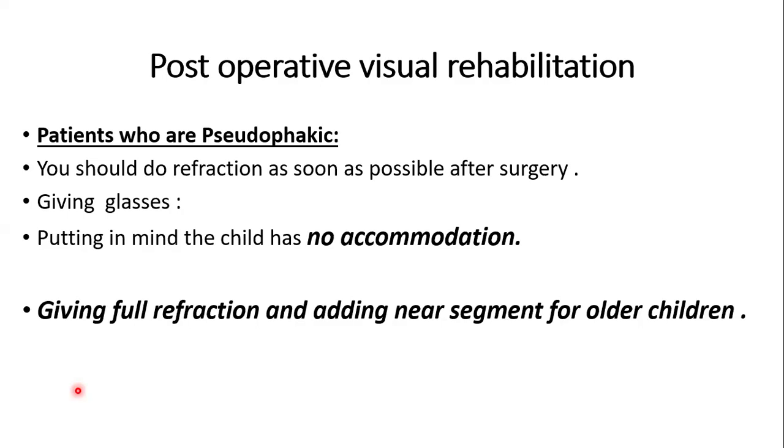For unilateral, you might need to do secondary IOL implantation a bit earlier, maybe at the age of 1.5 years or 2 years, because of the amblyopia. Especially if you do not have access to contact lens. But if you have access to contact lens, you can wait also for the age of 3 years or 4 years. So it depends on the accessibility of contact lens in unilateral cases.